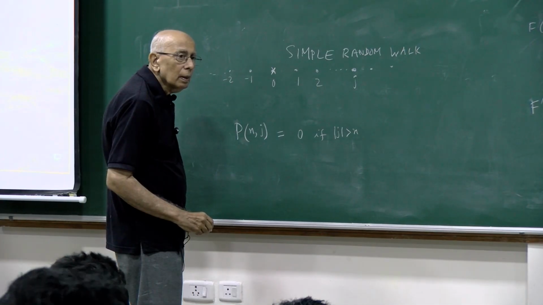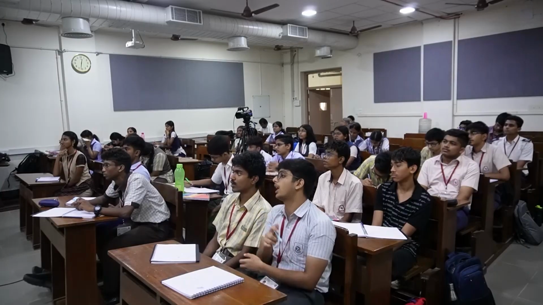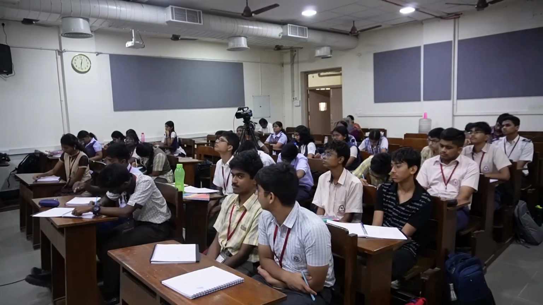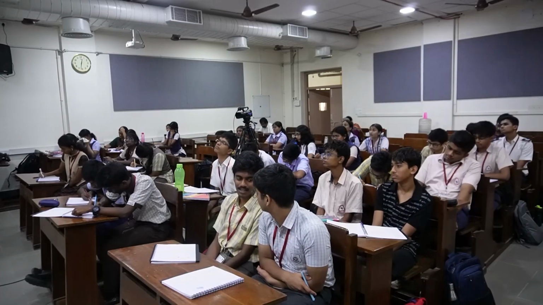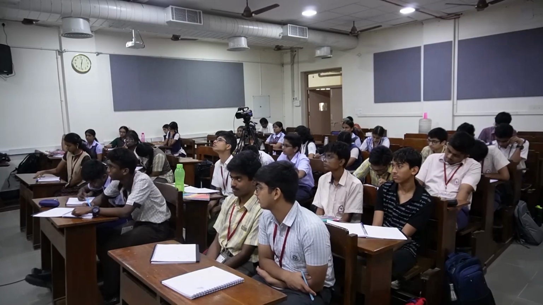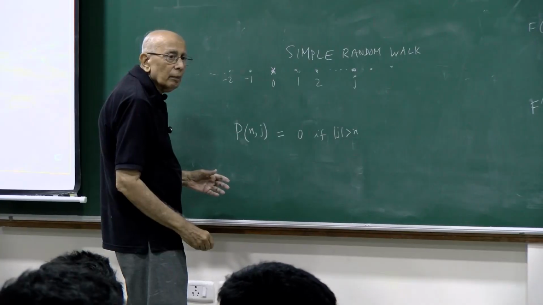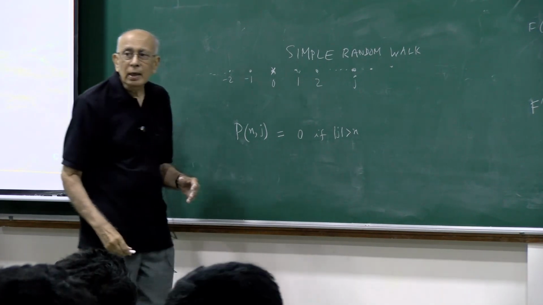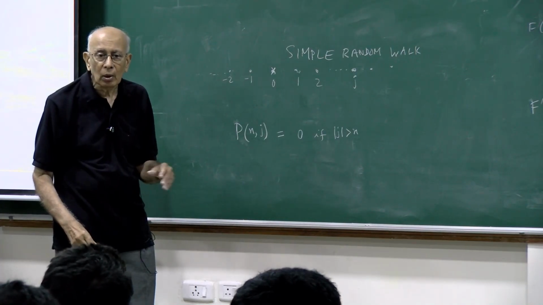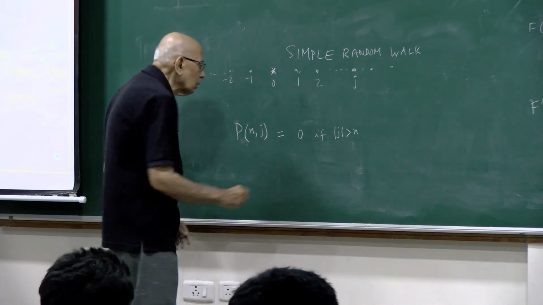Suppose j is an even number. Can I reach it in an odd number of steps? Every second I have to take a step. If I want to reach 2, for instance, I can go 1, 2 in 2 steps. I can go 1, 2, 1, 2, 3, 2, in 4 steps. So it only reaches an even number of steps. It's clear that j and n must have the same parity. I cannot reach an odd numbered site in an even number of steps and an even site in an odd number of steps. So n and j must have the same parity. So it's equal to 0.